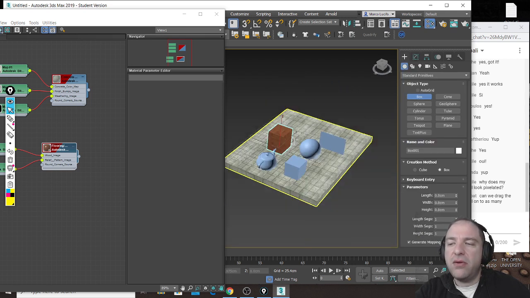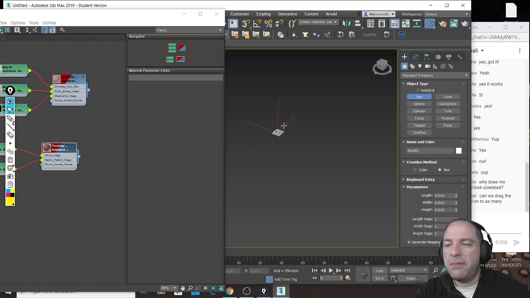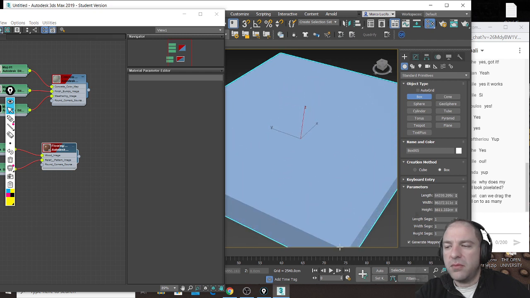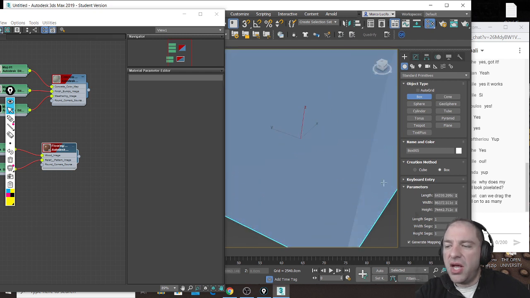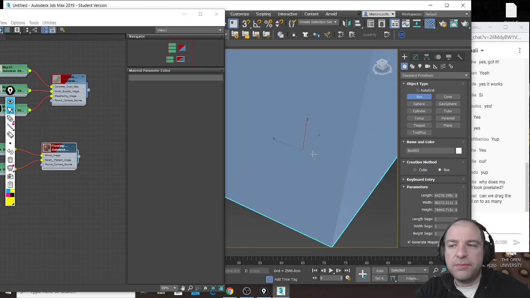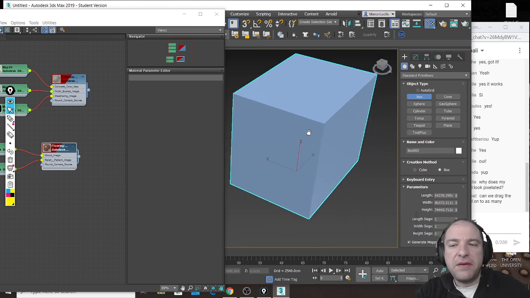if I've made, look, a box that is right now 64,000 centimeters big, okay?